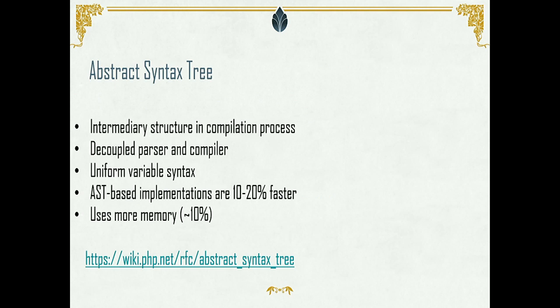The Abstract Syntax Tree is probably not the most interesting change, but it's most likely the best change in PHP 7. When PHP compiles something, it builds the AST, which decouples things from the interpreter and how syntax is handled. This makes it easier to make new syntax changes — that's why we have so many new changes coming fast. PHP 7.0 was released in 2015 and we already have two more versions. If you update your code today, you can keep up with changes through 7.3, 7.4, and beyond.